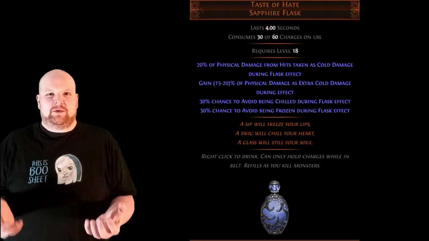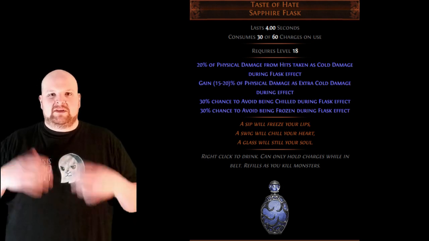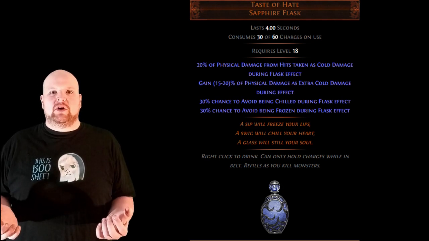The next part of defensive stacking is Taste of Hate. What this flask does is it converts 20% of physical damage taken as cold damage. And with this, you can use your resist to mitigate that cold damage you take.